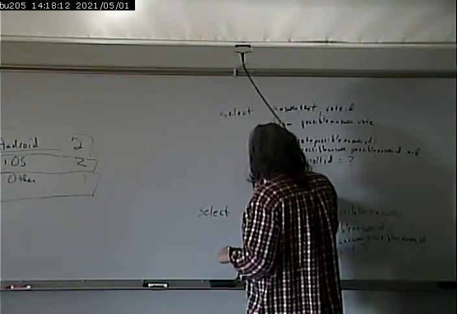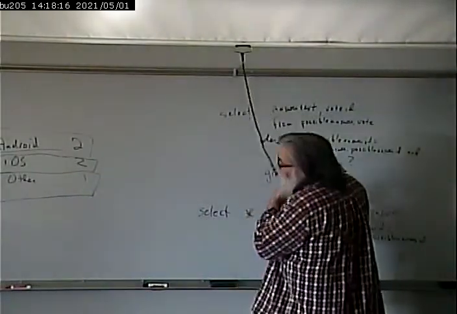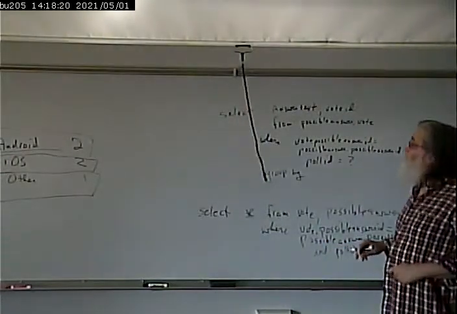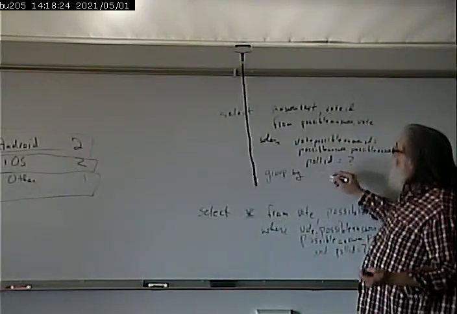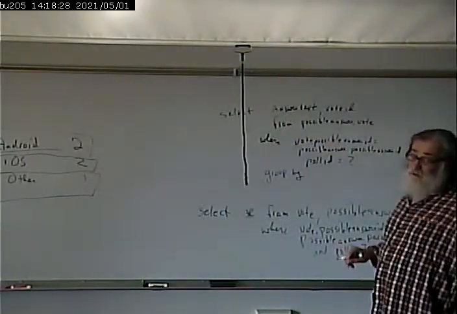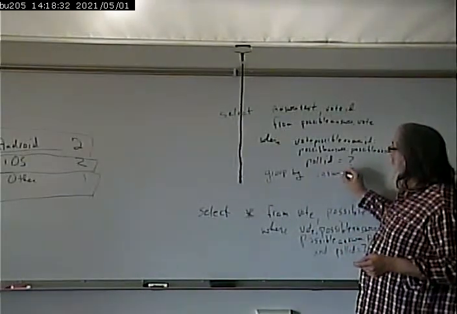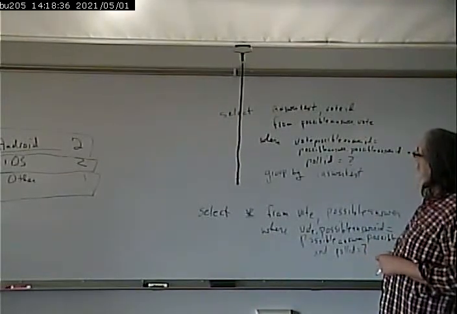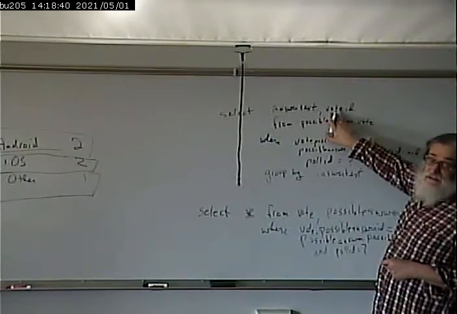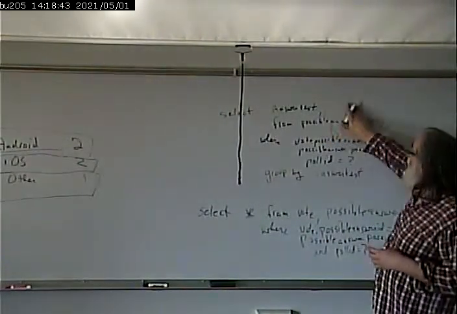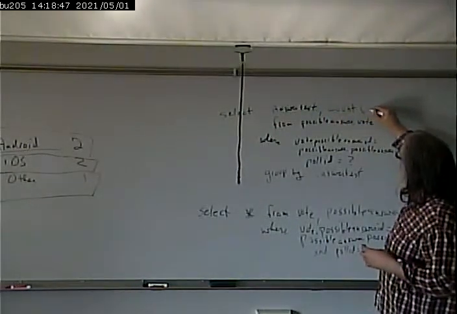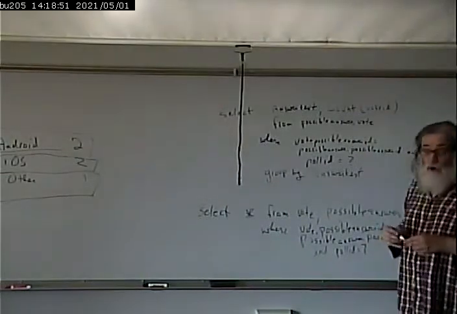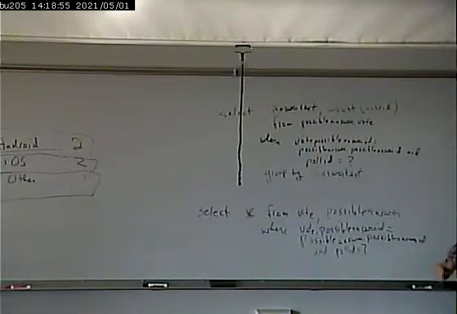All right? So what would I group by here? What do I want those totals broken down by? Your possible answer ID. Actually, we could sort of do that, but we want to group by the answer text. That'll work as well. And we don't want to see the vote ID. What do we want to see? I think I heard David say this. We want to see the count of the vote ID. So we don't want to see the individual vote IDs. We just want to count out how many votes were made for this particular possible answer.